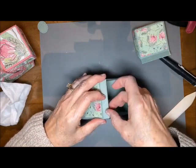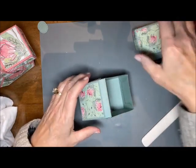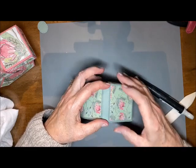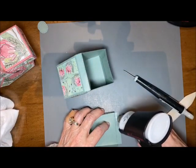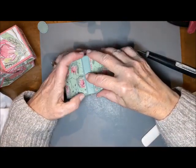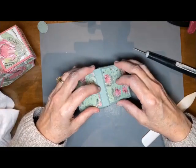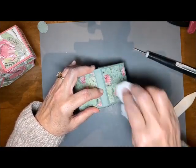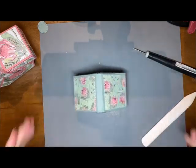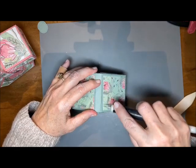Alrighty, and then we're going to put the other one on there. And you want to do it on the box. You don't want to do this while it's off the box, because you want to make sure that you've got it nice and snug. Okay, and see how beautiful that fits right over it. Alrighty, so let's just put our adhesive on there, clip it onto the box, and hold. And I will go back and make another piece for the top of this one. And while that's drying, I'm just going to clean off my fingers. So adorable. Okay, and I use my pick. I'm going to retract it a little bit here just to clean off.